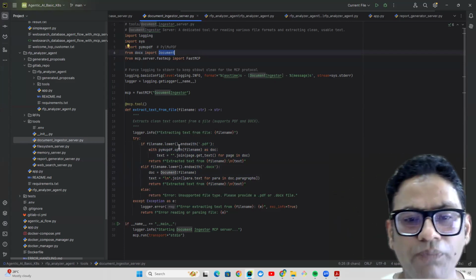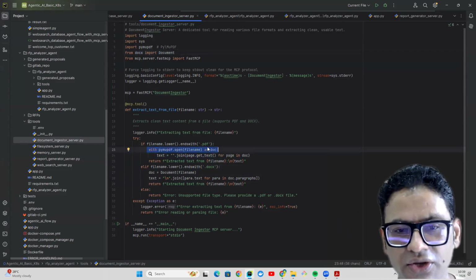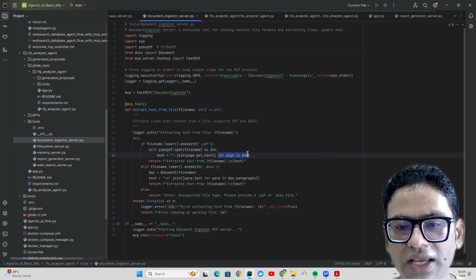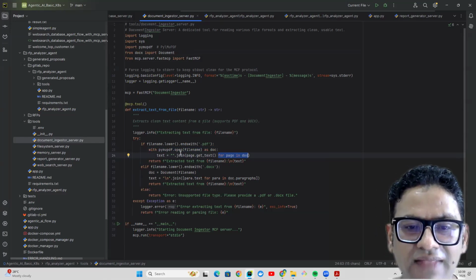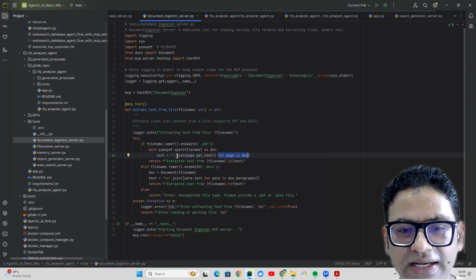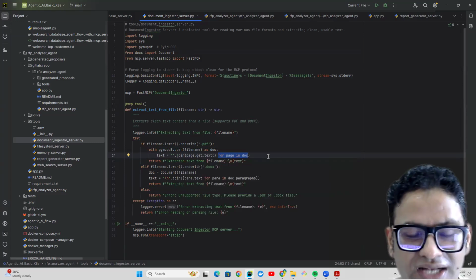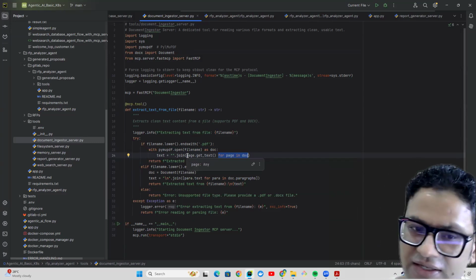What we are doing is opening this PDF, which is a very standard thing. Once we have all the content in a doc, we iterate through it, because this doc has one page as one list item. Then we join the complete data, because we know that every statement will have a dot. So we are simply joining the content of every page into one giant text.